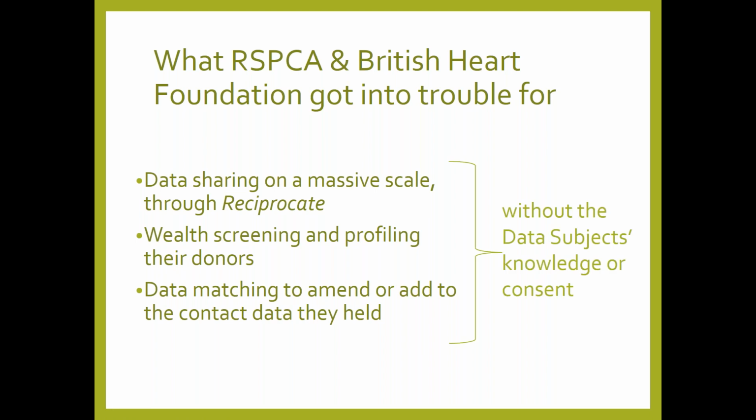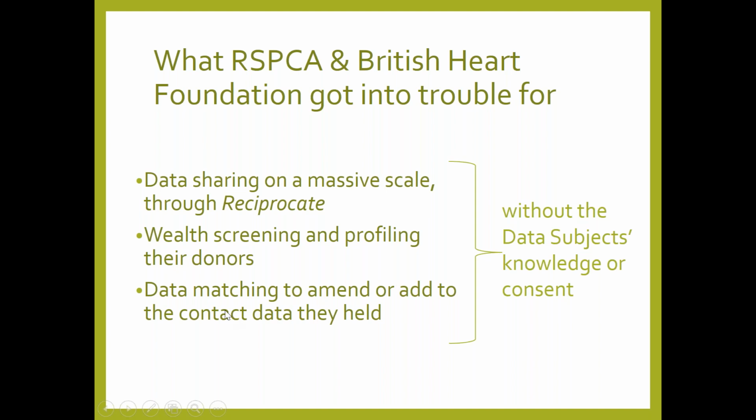And so all of those, the Information Commissioner, what they took issue with was that they were being done without the data subject's knowledge or consent. And this shocked a lot of people, really, because none of the fundraising community had considered that there was anything wrong with any of these things. My view, for what it's worth, is that the data sharing through Reciprocate was clearly out of order, because it had really bad effects on people who started getting a whole load of mail that they felt under pressure from.